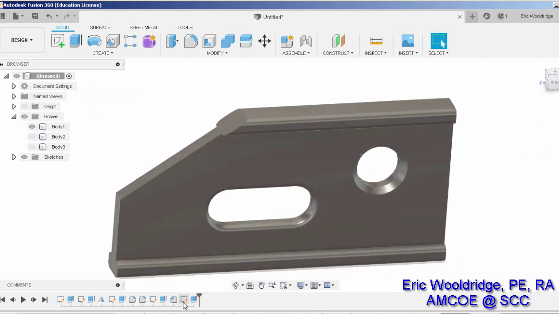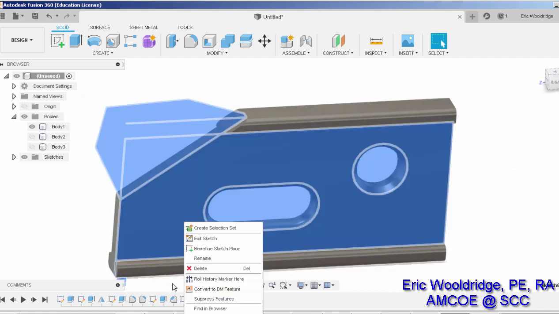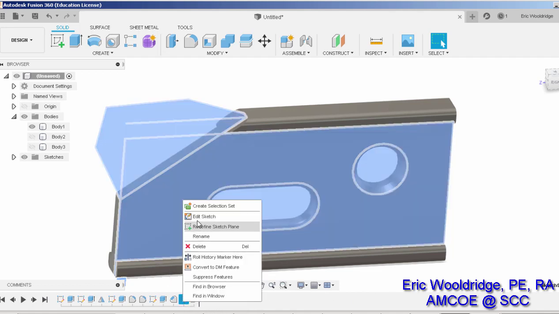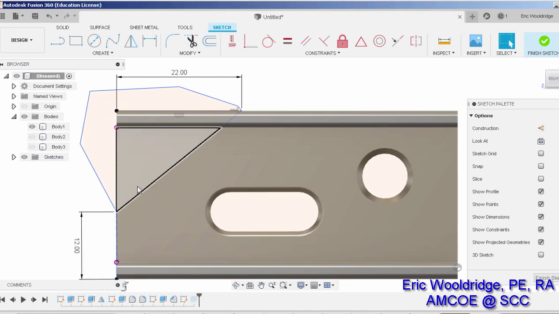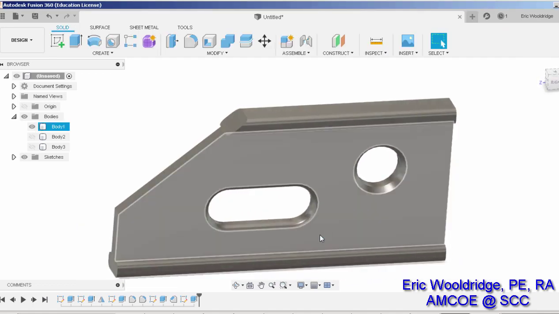And the best part is we can go back and change by going down to the timeline. I can go back and change the location of that line by just adjusting this. For example, I could set it to 25 and it freaks out on me. Let's try that again. There we go, goes down. So I set it to 12 and it goes downhill like it's supposed to, and that's fine for our purposes.